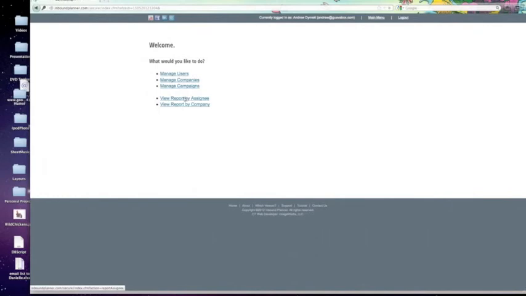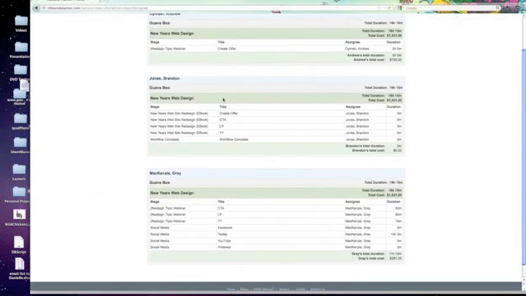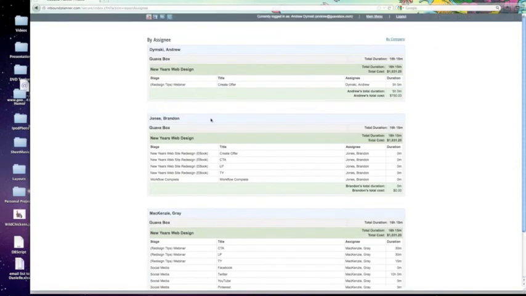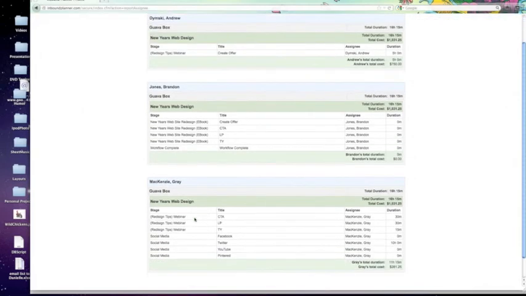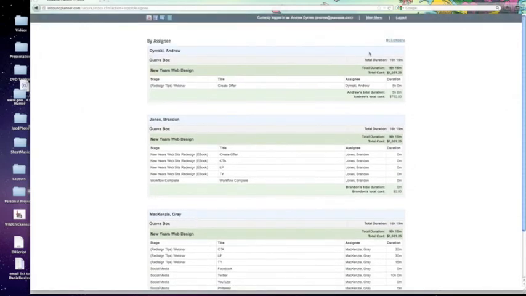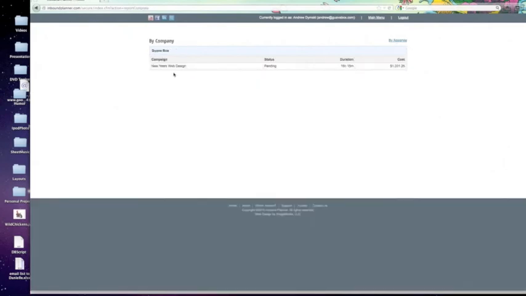So one of the reports I can run is by assignee, and this will show me who's been assigned what for what companies. So I can see everybody's sort of dashboard of what they've been assigned. Okay. And I can see, again, there's not a lot of data in here, but if I do run the report by company, it'll tell me what my current resources have spent on it and what my total in-house cost has been. So at the end of the campaign, I can measure, did we make money with this? Did we lose money? Who's taken too long? Where are the holes?